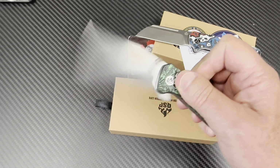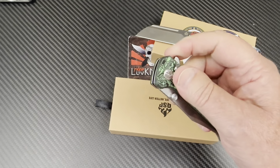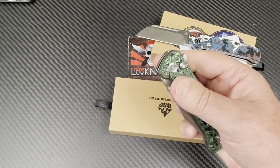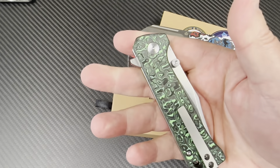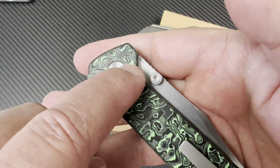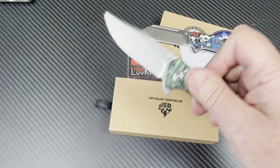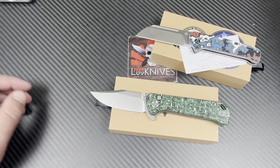I think one viewer was, no. This is so fidget friendly. So this Grebe with the fat carbon S35VN blade. It says right there, S35. Man, that's nice.